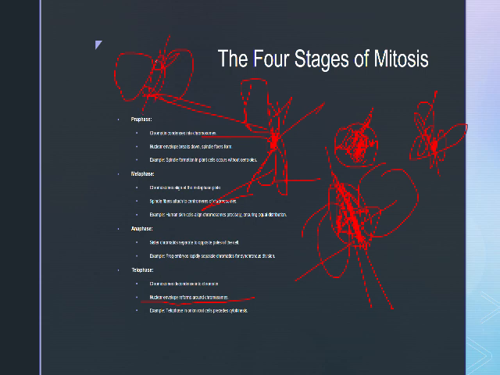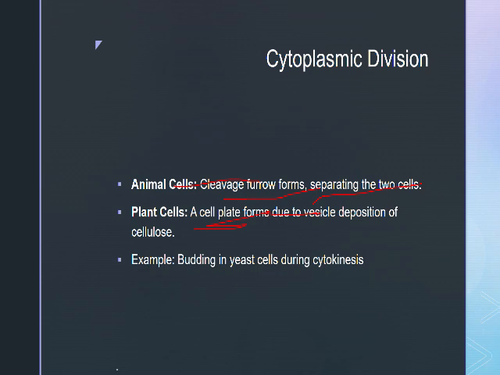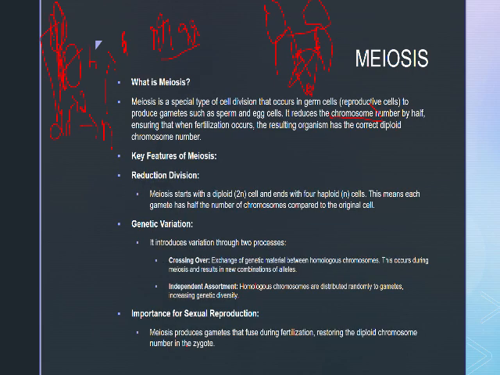And next, spindle fibers appear between the daughter centrioles, forming the achromatic spindle. See, these spindle fibers appear here, between the daughter centrioles, making the achromatic spindle. Next, the nuclear membrane and nucleolus disappear. As I have written here, the nuclear envelope, which is the nuclear membrane, and the nucleolus are totally disappeared.